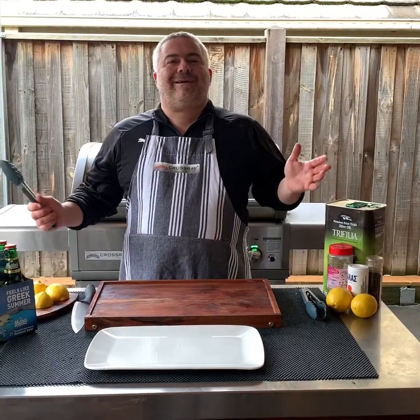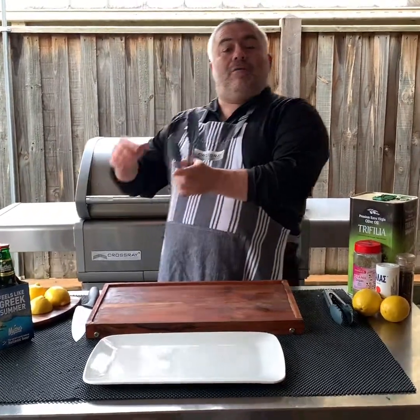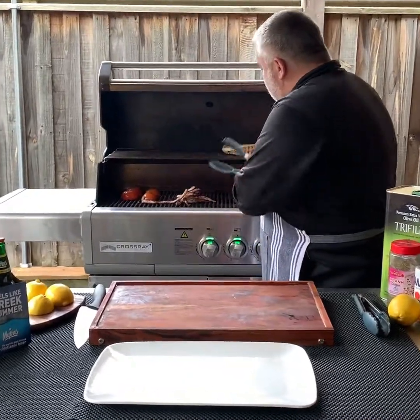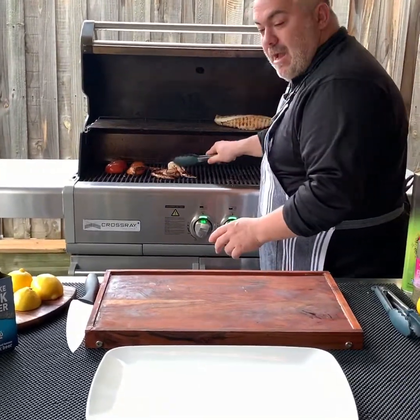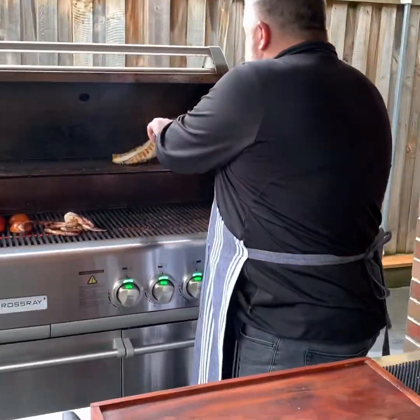Back to Jack the Greek. It's been around 10 minutes now since we've had our calamari on. We've turned it over, we've sliced it up, you've seen all that. We've had our tomatoes on there for a couple of minutes, and now it's ready to plate up. So let's just grab it slowly and carefully, just like this.